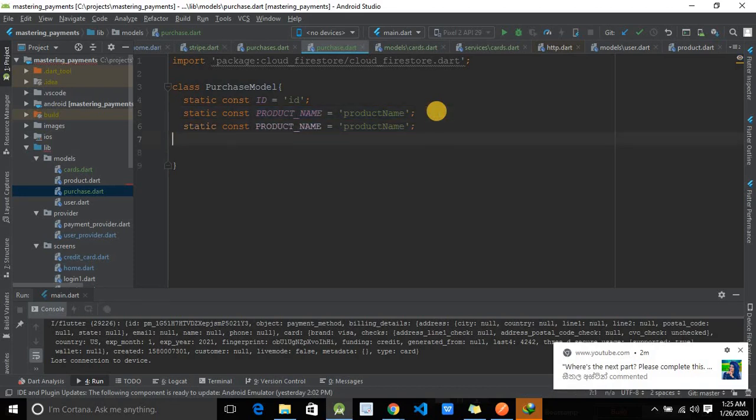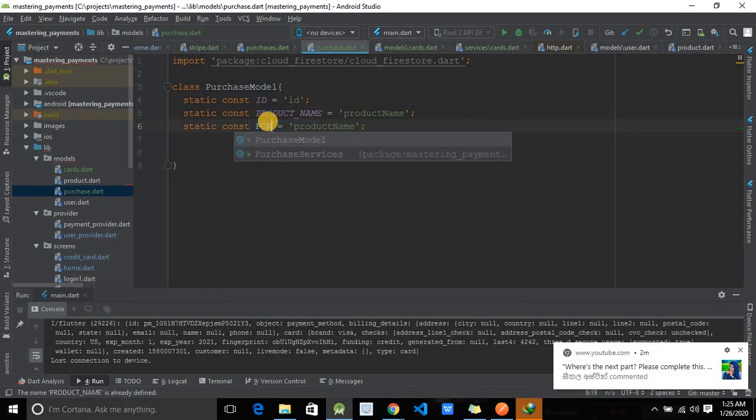Apart from that, we will need our purchase amount. Or we can just define this as amount for simplicity purposes. We'll have this amount. Other than amounts, what else are we going to need here?